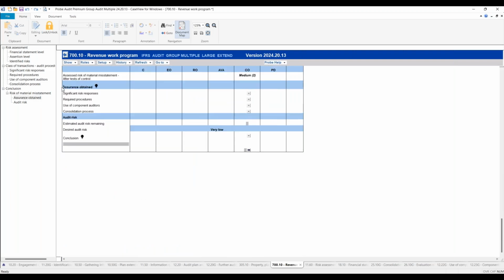And when we get to assurance obtained, you then also have a line to document what assurance you've obtained with regards to the consolidation process related risk. All right, for this revenue class of transactions. The consolidation in general we'll also have a look at just now. In fact, that's the very next point.